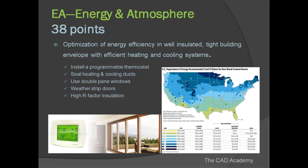EA is energy and atmosphere, and that's 38 points. That's a lot of points, and it's optimization of energy efficiency in a well insulated tight building envelope with efficient heating and cooling systems. Unfortunately, I think many builders just slap up buildings and they really don't care about that. In Arizona in particular, we have the chicken wire houses with a little bit of foam or just a panel of polystyrene, and then a chicken wire, and then the stucco. And the R factor is very low, and it leaks like a sieve. And in the summer, the payments for your energy could be higher than your house payment.